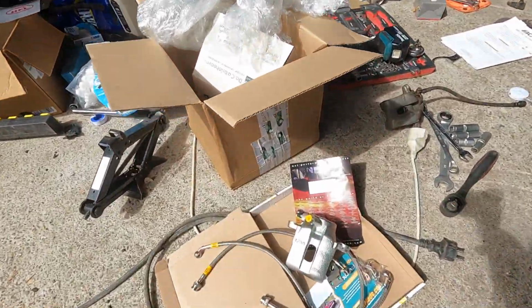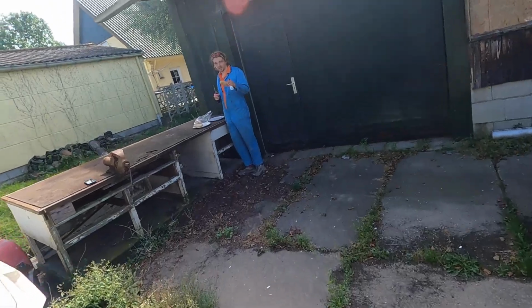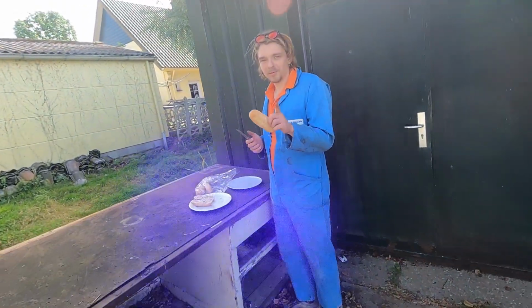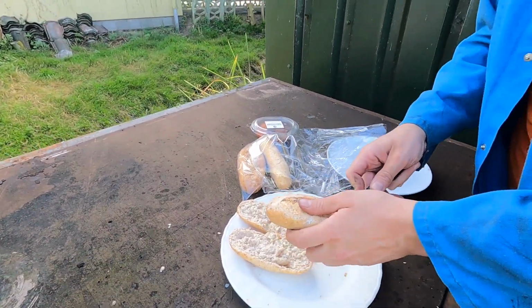I've gotten some lunch. Daan has started on the brakes in front. Welcome to Lunch at Greenhouse Garage. We got some very exciting Dutch lunch for you.